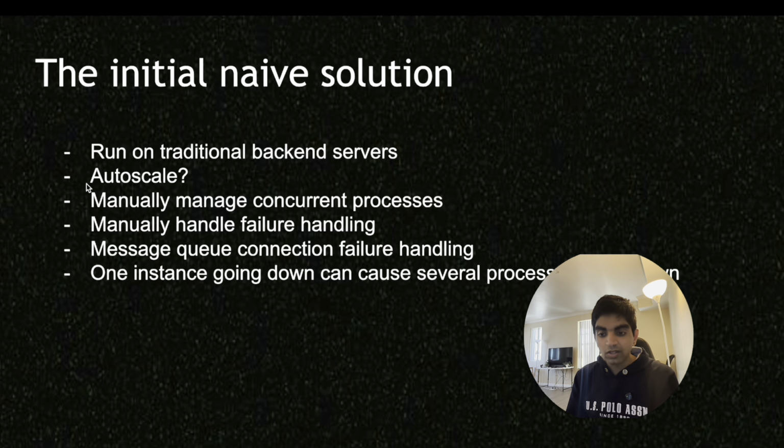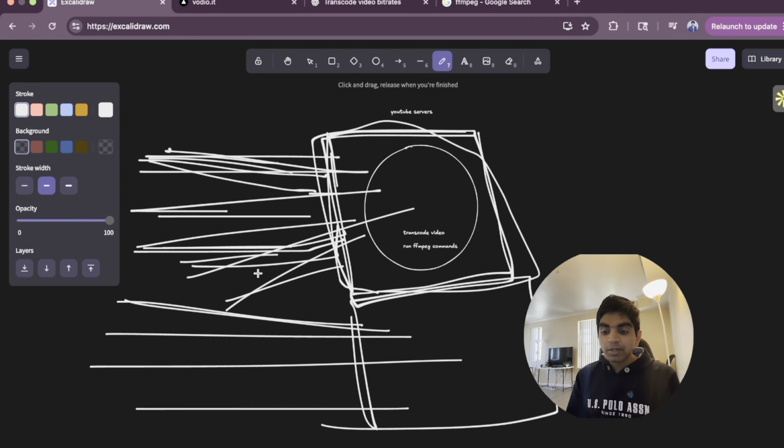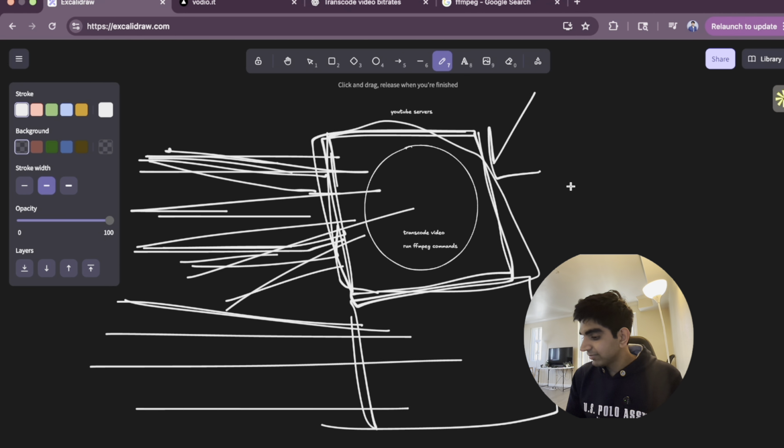And again, the auto scale issue exists here, where, for example, if you have 4 or 5 different processes running, and let's say 6 processes coming in on this specific YouTube server, and we only have 1 GB of RAM left because everything else is being consumed by the other processes, that may not be enough for the incoming video, which means it needs to go to another server.